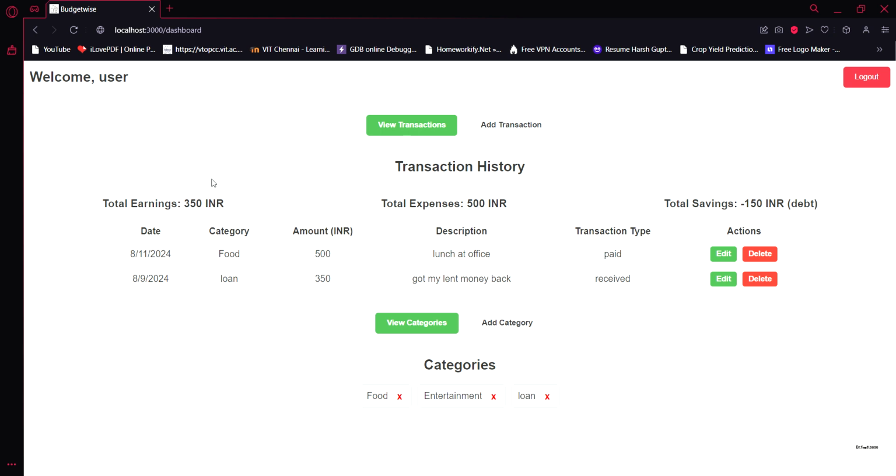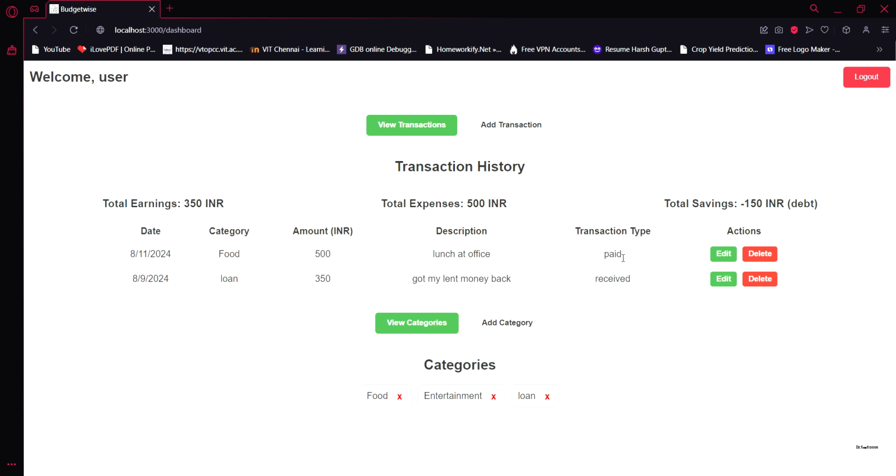This transaction history shows us the total earnings, total expenses, and total savings. What are these? These are the variables or states that help the user understand how much money he is in debt and how much money he is saving. The user made a transaction of 500 rupees for lunch at office and paid.